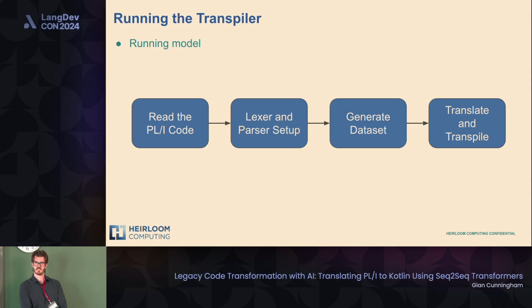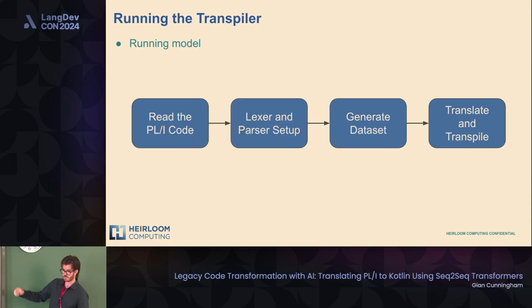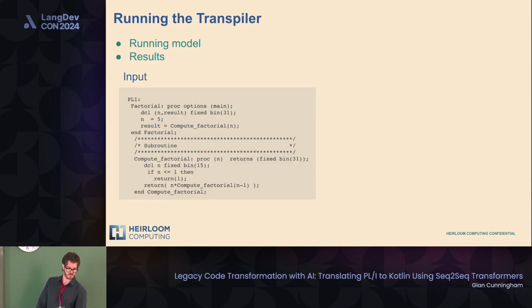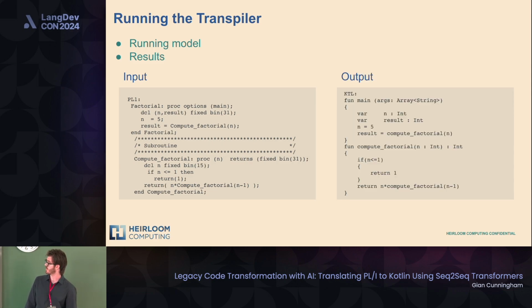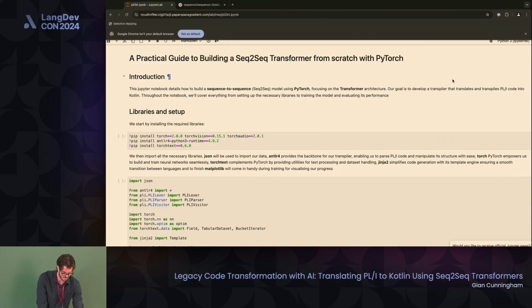Do you have an example of what the input is? So I'm going to do a demo after, literally in 2 slides, and I'm going to show the whole project, and we can see a concrete example. So here are just the results of what we'd expect to come from all this. We'd have our input PL1 code here, and then we would want our output Kotlin code like this. So now I'll get to a demo, and maybe this answers a bit of your question.